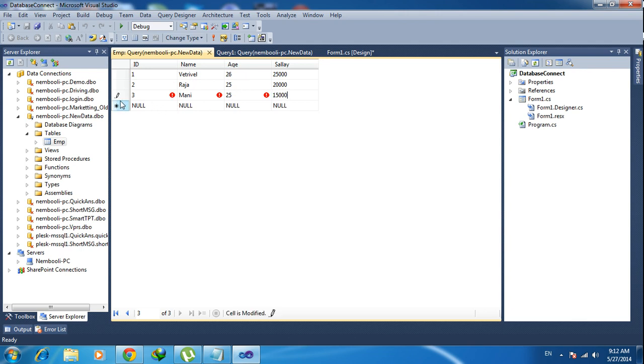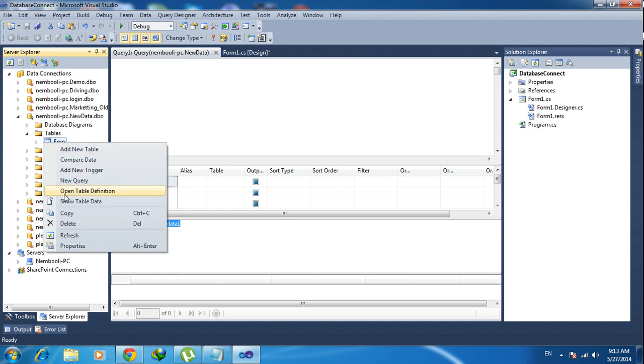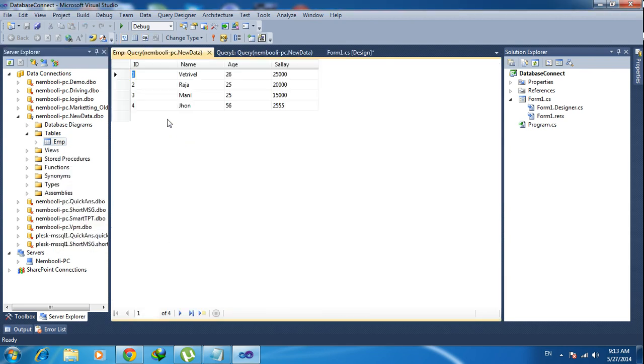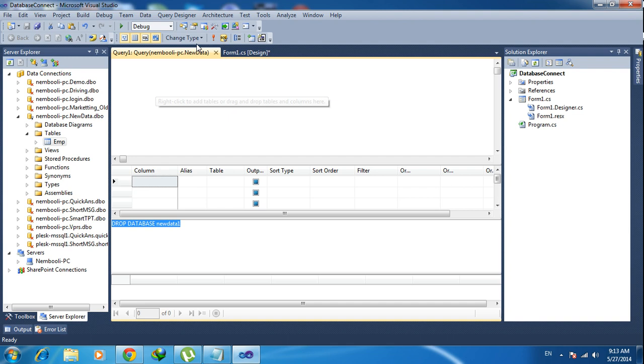Right now it is in editing mode, you can change anything, but to save, you have to move your cursor to another row or record, then only it will be saved. And for John, I think it's a spelling mistake, you can correct me. Okay guys, now I close. Now go to show records and you will get those records.